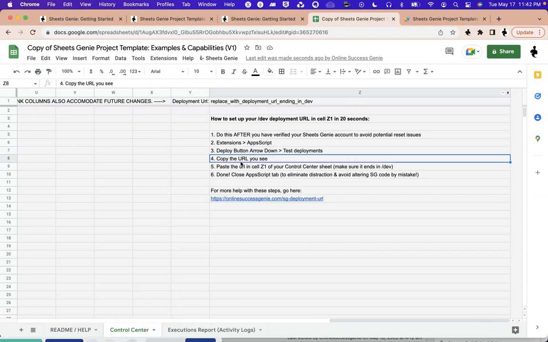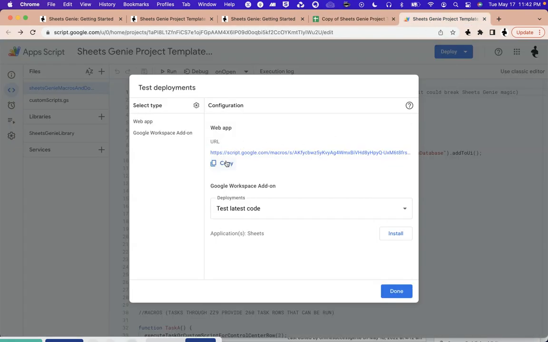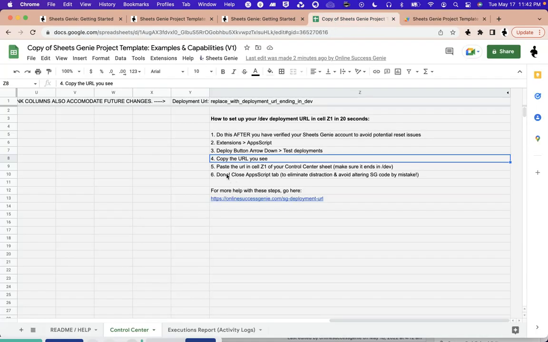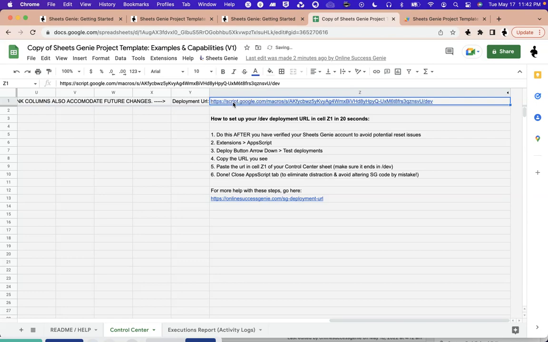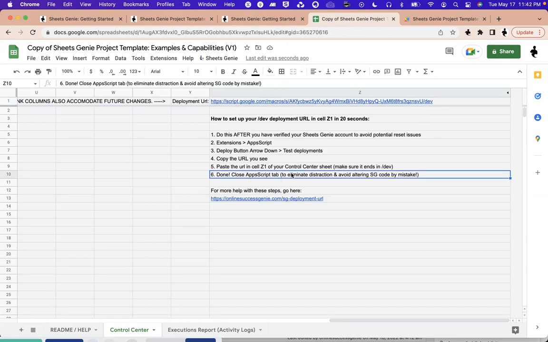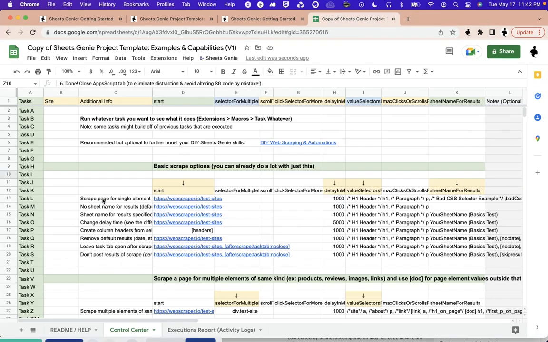It says copy the URL, so I'm going to copy that. And it says paste the URL in cell Z1, so I'm going to go up here and paste it in. Make sure it ends in dev. It ends in dev, so we're done. I'll close the app script tab just to avoid distraction. Done. Okay, we're done with that.